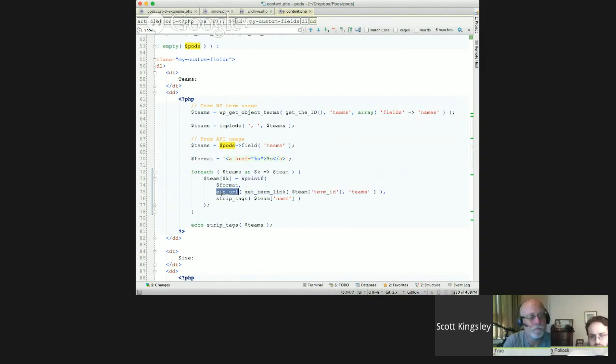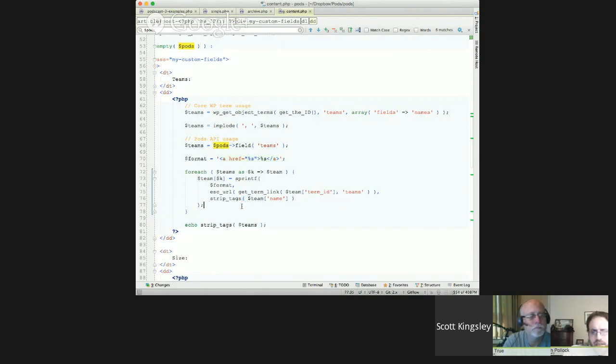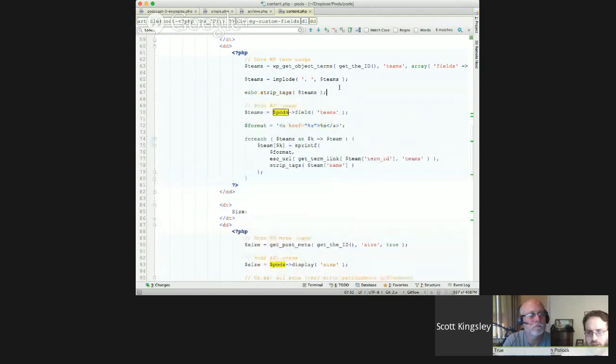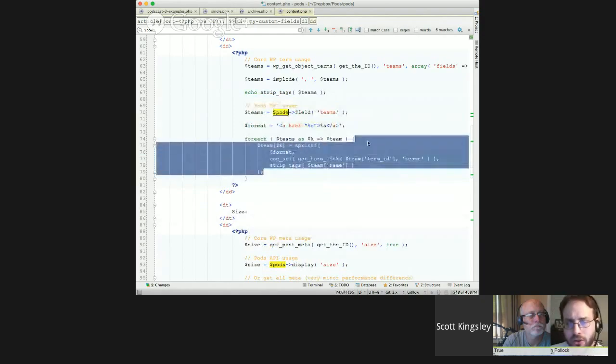And one thing that's also important to do, when you're echoing or outputting URLs, is to escape the URL whenever you're doing an href attribute. And then I'm stripping all the tags because I don't want any tags, but I do want to support entities. So instead of escaping the HTML, I'm going to go ahead and strip the tags. Right. And I think that using sprintf makes this slightly more complicated, but it's really worth it in the long term. PHP can get really messy if you don't do it this way. And I'll be honest, it was a bit of an intellectual hurdle for me when I started getting into doing it this way, but it was worth it. It does become very intuitive.